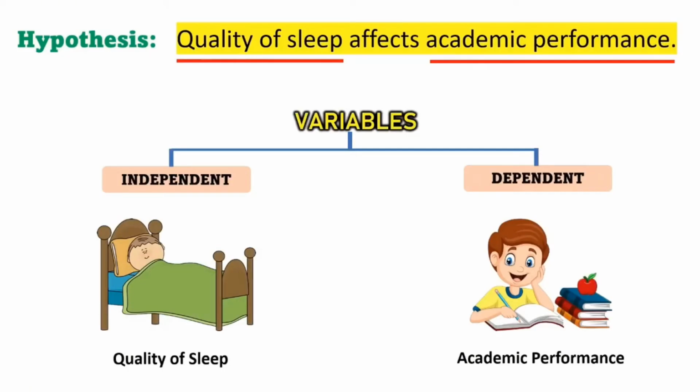Bakit? Dahil yung pagtulog ang variable na pwede nating i-manipulate o i-adjust para malaman natin kung makakaapekto ba talaga yung quality of sleep sa academic performance. Academic performance naman ang dependent variable dahil ito ang nagre-respond sa changes. Let's say, kapag mahimbing o kumpleto ang tulog mo, mas maganda ang performance mo sa school. At kapag naman puyat ka o kulang sa tulog, ay hindi ka makakonsentrate sa pag-aaral.